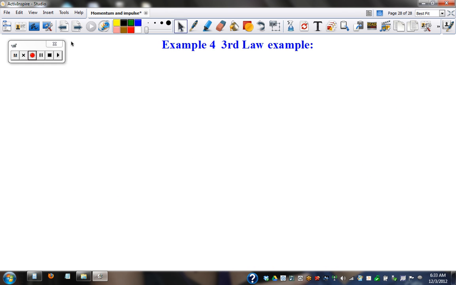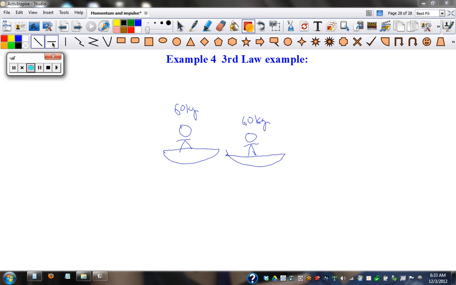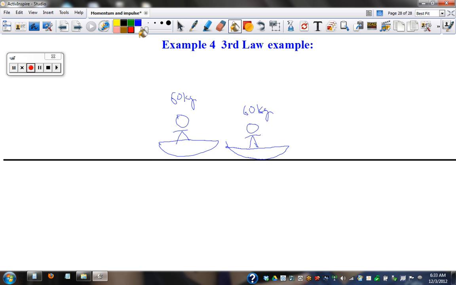Last example: a third law example. By the way, this is extra credit if anybody can go to the ice skating rink and make this video for me. So we have two people, two kids. 50 kilograms and another kid is 60 kilograms. And they're standing on ice. It's ice, by the way. Should I make it blue? Ice is kind of blue, right? Okay, they're on ice. And we're going to say this student will push off.